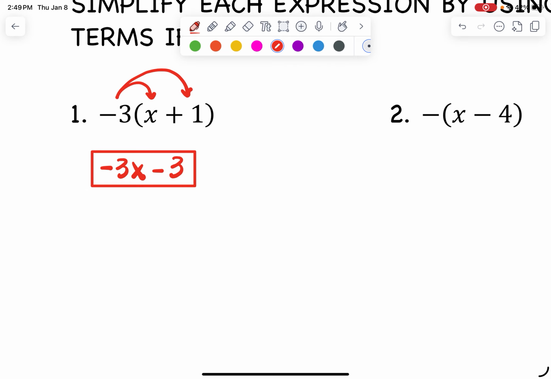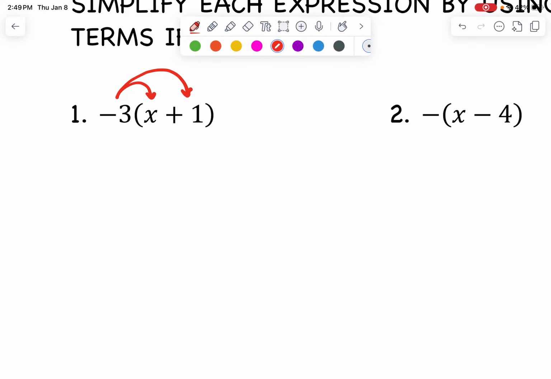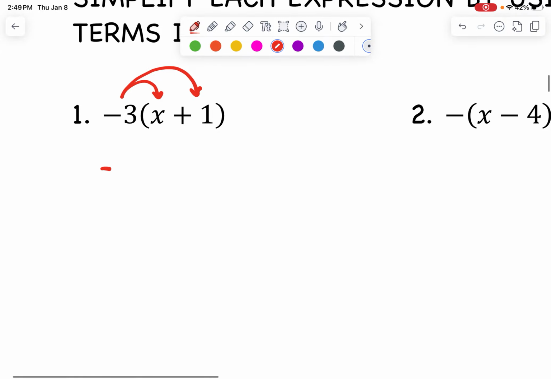Really quick, something I don't want to see. I'm going to erase that really fast. Please try not to do this. Please do not do, okay, negative 3x. Please don't just automatically bring down the plus sign, that looks really sloppy, and then say negative 3 times 1 is negative 3, because then you end up with this double signage going on right here. And that is something I do not want to see, right?